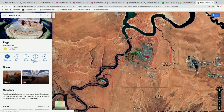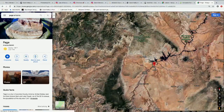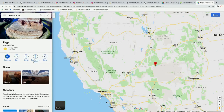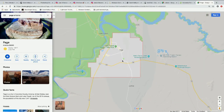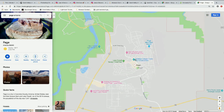But I will tell you this, and this is an important thing to know, Nina, about Page, Arizona. There are like two or three decent hotels in Page. If you don't get the Courtyard by Marriott or the new Fairfield or something, the rest of the hotels are pits. They are the worst hotels I've ever stayed in. So if you can get in the Courtyard by Marriott or one of the new Hilton properties, and it's grown a lot. But I also would say if you're going to go there, that's where the Antelope Canyon slots are, in Page, Arizona.